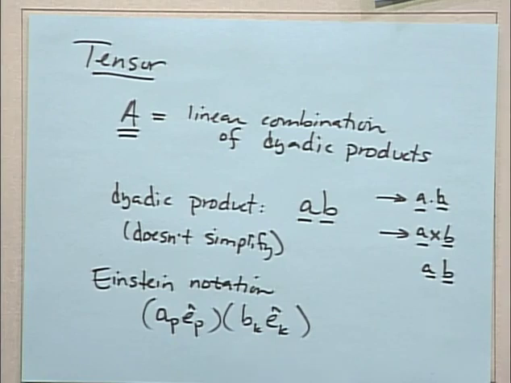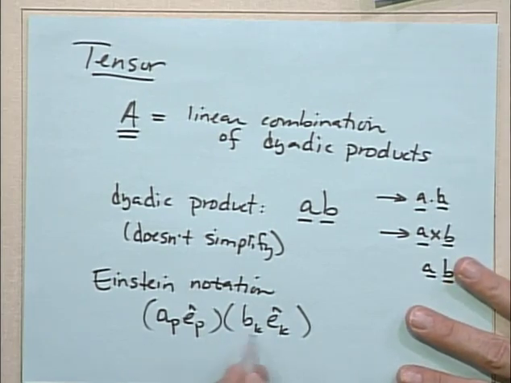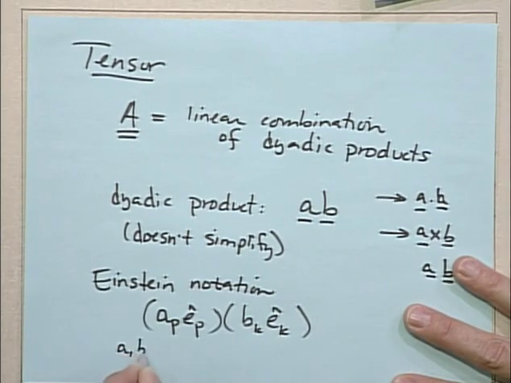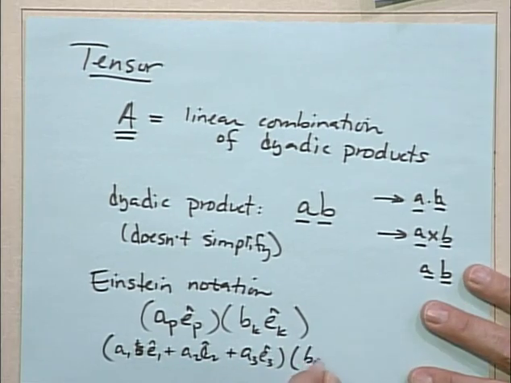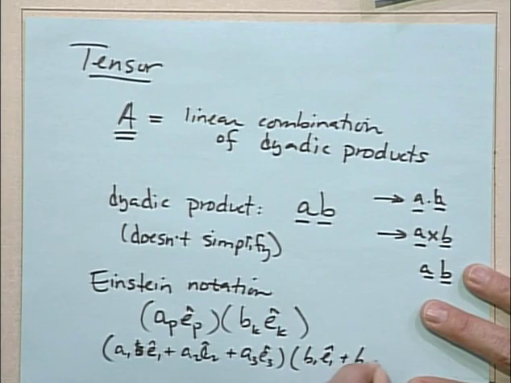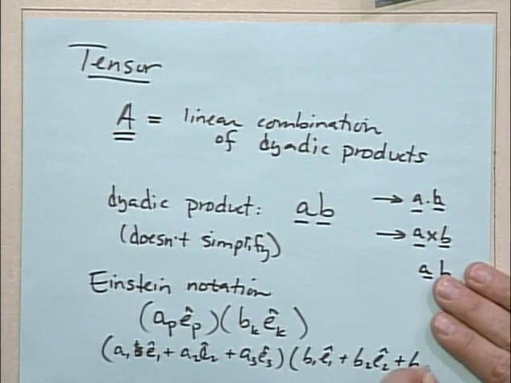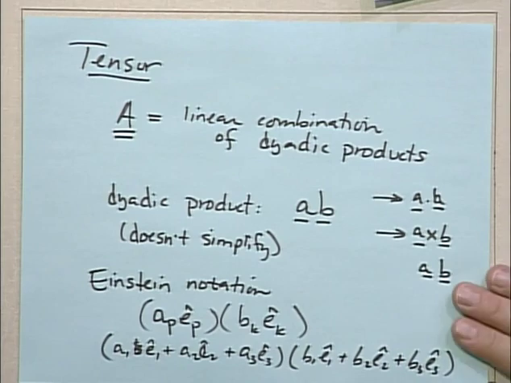Now this I can expand, but again, I have to use my distributive, associative, and commutative laws to expand it. They're sitting next to each other, and these are summations, aren't they? Even though the summation signs are missing, this one is really A1 e1 plus A2 e2 plus A3 e3, sitting next to B1 e1, B2 e2, B3 e3.